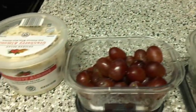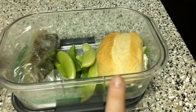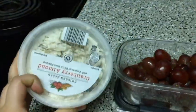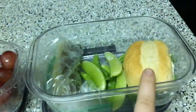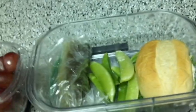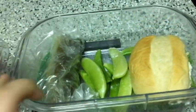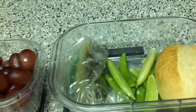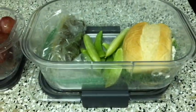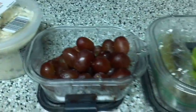For today's lunch, I made myself a chicken salad sandwich out of stuff I got from Aldi. This chicken salad is so good — it's the cranberry and almond one, I love it so much. I put that on a potato roll, also from Aldi, and added some spinach. Then I have some sugar snap peas, a couple of pickles in a Ziploc baggie so they don't mess up my sandwich, and then some grapes.